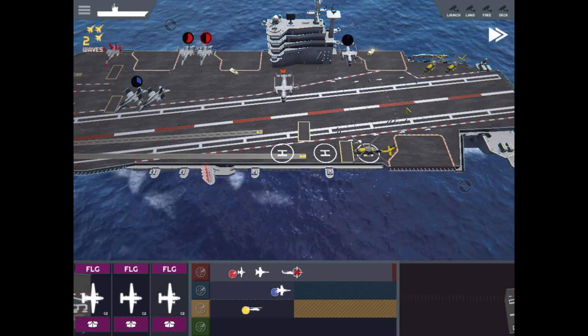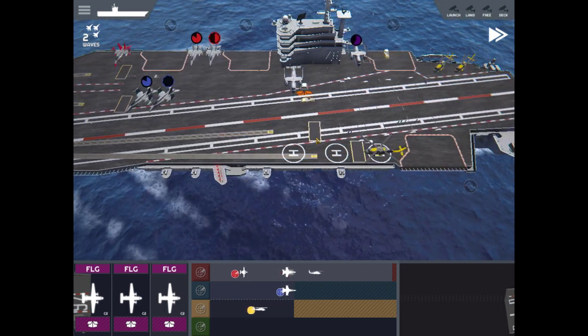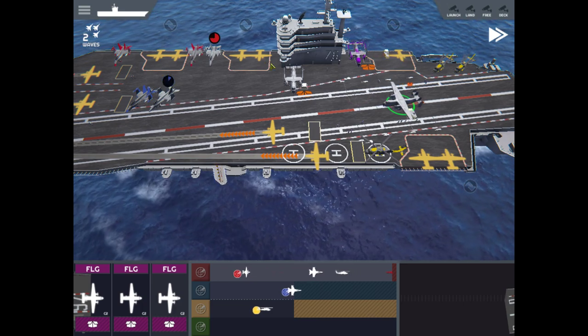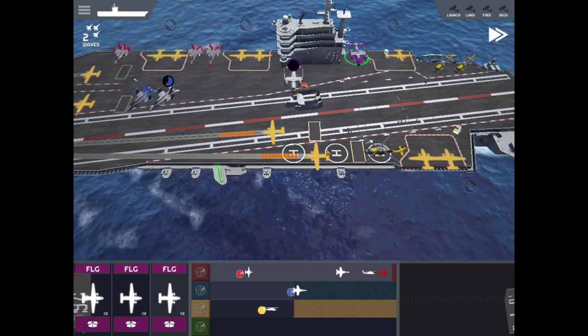Eagle 315. My god, there's so many of you! Alright, set you up for surface. Boom. Splash. Hostile aircraft detected. Shoot. Let's get you off my boat.